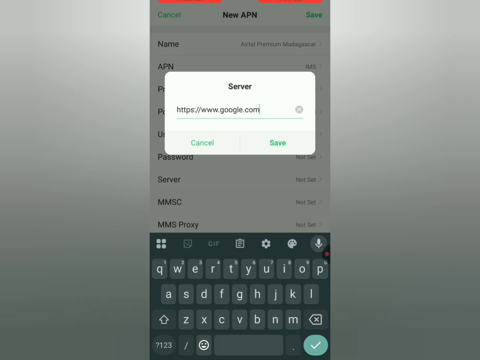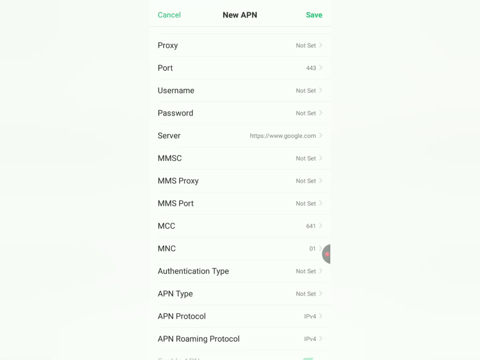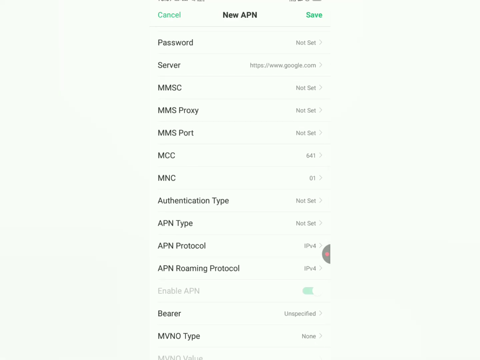The reason why I'm using this as a server is because Google provides us with a stable DNS of 8.8.8.8 and 8.8.4.4. Those are the DNS which are the most used for stable internet connection.